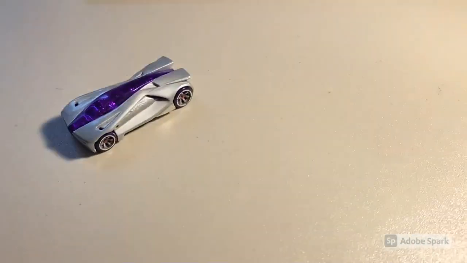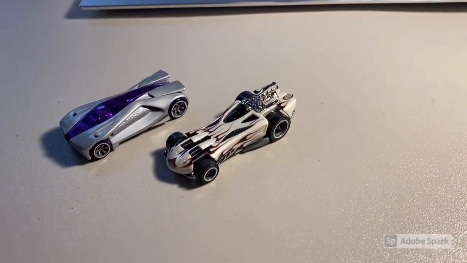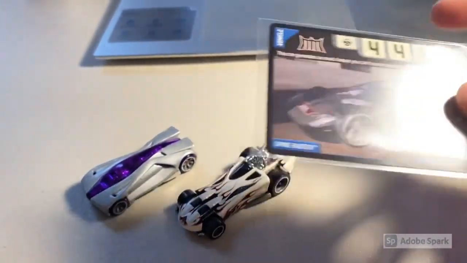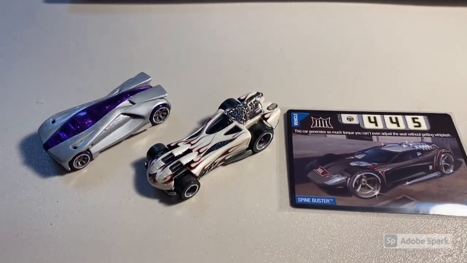All right, guys, we got a bunch of orders to go through today, so let's get started. First things first was a lot of 2 loose mint Acceleracers cars, which were CM6 Anthracite and CM5 Power Bomb, and a Spine Buster card that is in mint condition, packed fresh. Total on this order was $31 even to a return buyer, so thanks for that purchase.